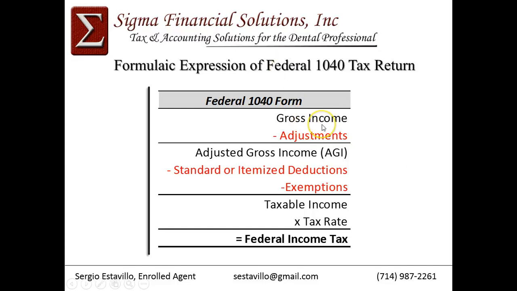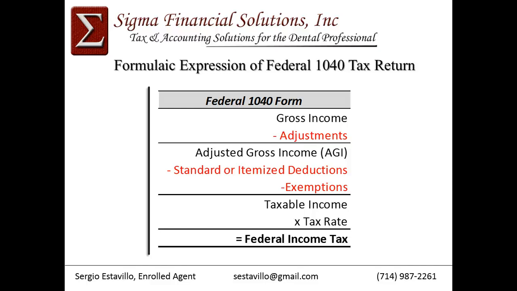So gross income. What are all your types of income that are being captured on the federal 1040? That would include wages if you're a W-2 employee. It would be your net profit from your business if you're an independent contractor. If you formed an S corp for whatever reason, it would be the wages that you would pay yourself as an employee of your own S corporation, as well as any net profits. Those would be considered some of the types of income included in your gross income.